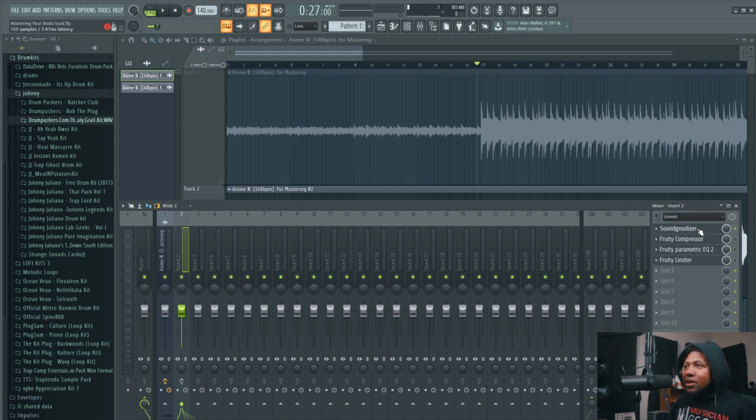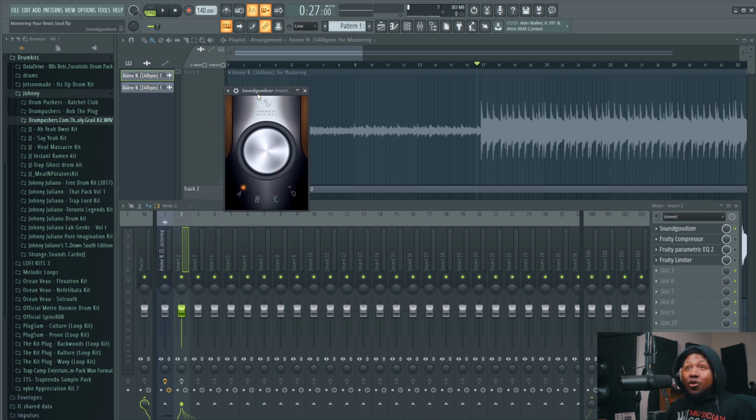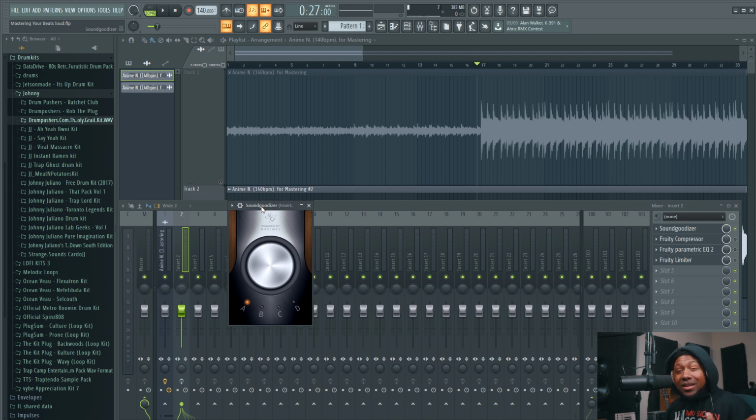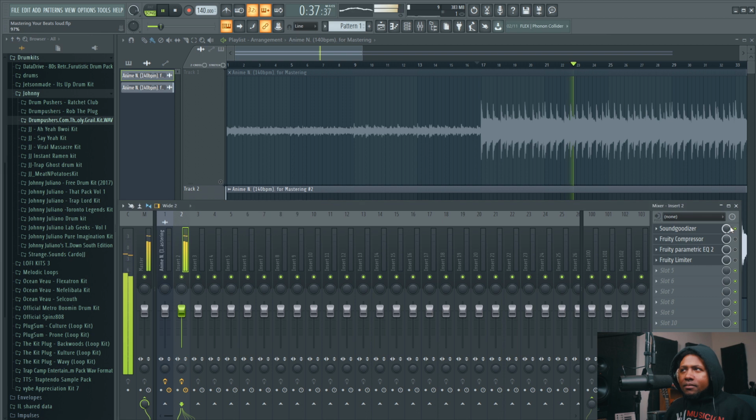So the first thing I'm gonna use is Soundgoodizer. Use that, Soundgoodizer, man. I mean, it's basically the same thing. Or you can use the Maximus plugin, whichever one works. Or just download OTT as well. OTT is a free plugin that works. So let's go ahead and give this beat a little bit of enhancement. Okay, so we got the enhancement going on.